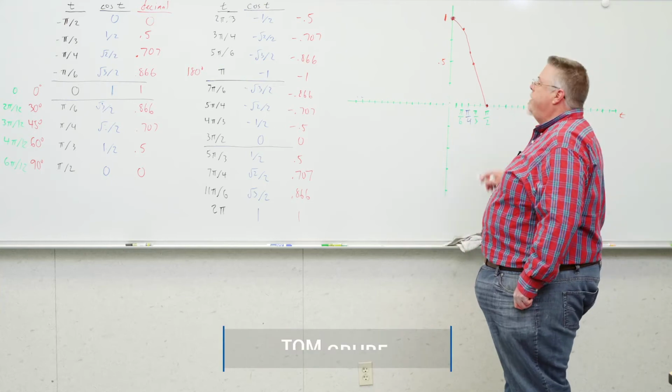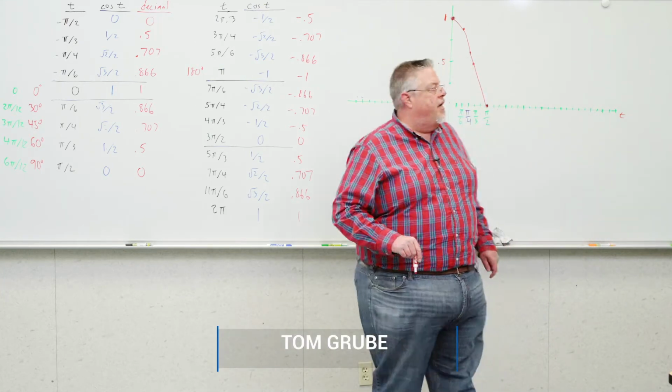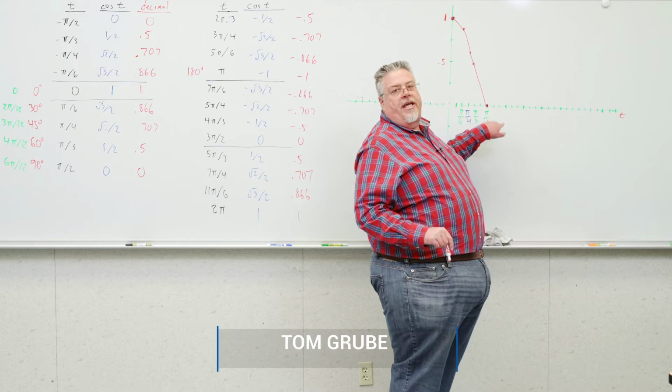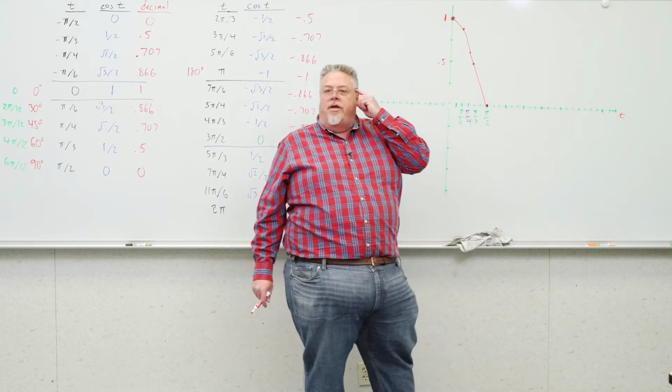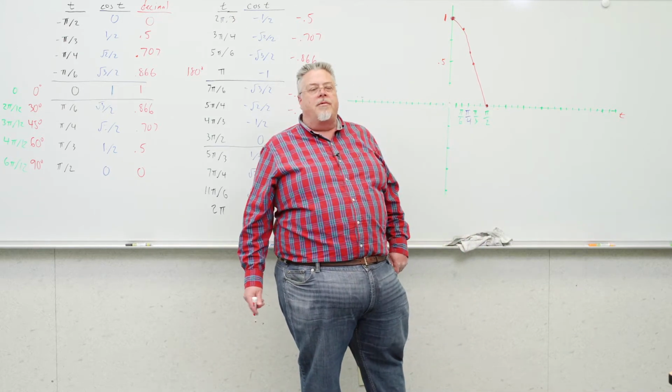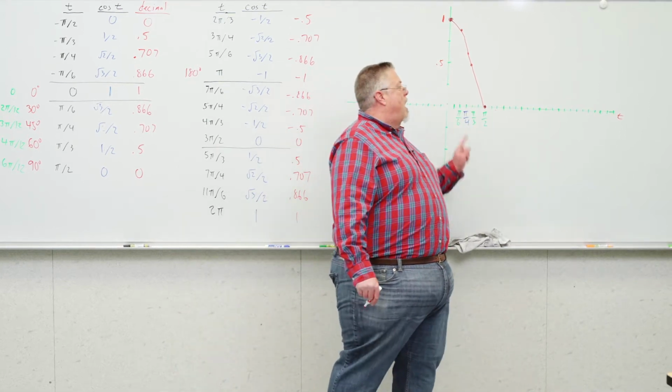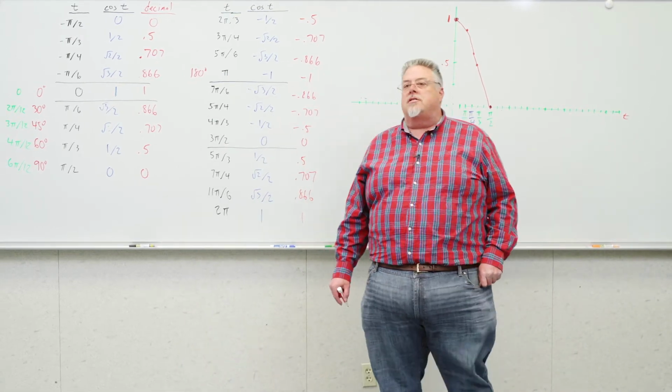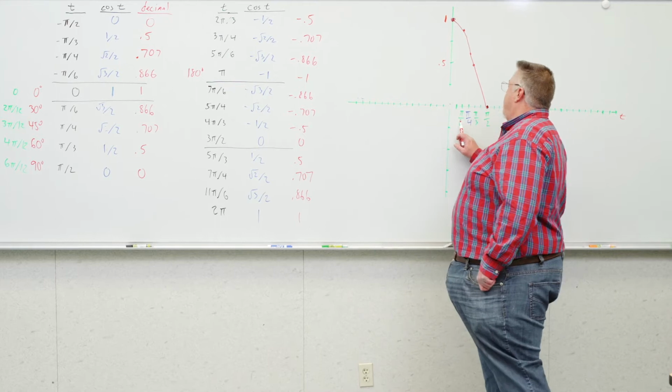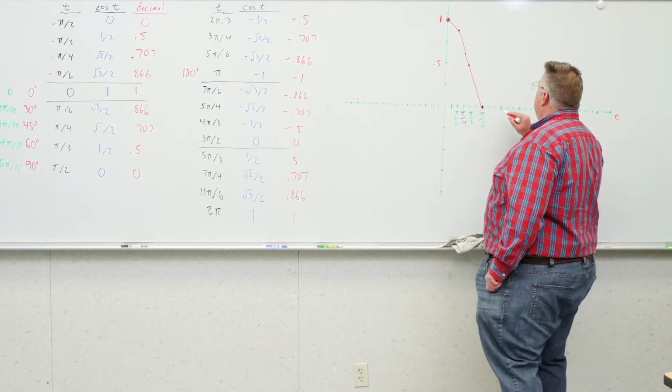All right, now I don't need to put every x coordinate, or t coordinate, I'm sorry, on here that I am going to graph. I can leave some of this for the reader to figure out. I don't want to go a big, huge distance, but I don't need to crowd my axis either.